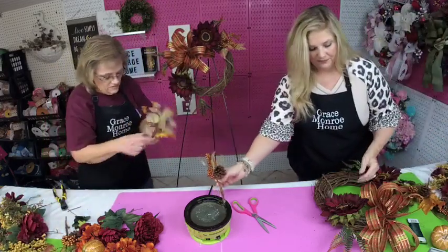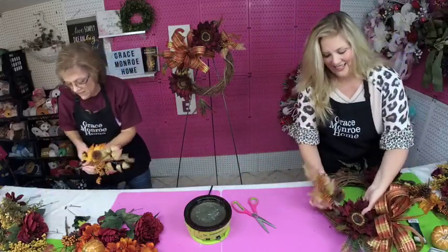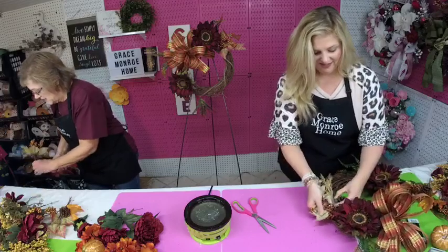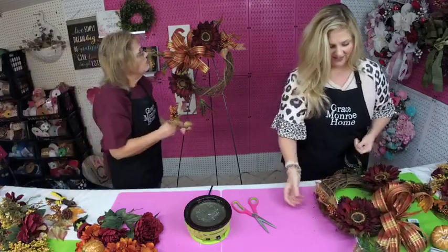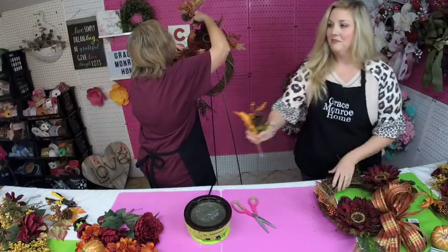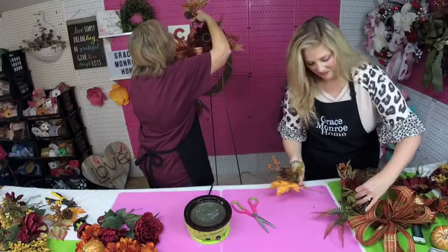And the second one, let's go with this one. Let's see, I'm going to use this one. This second one is going to go right up in the top, almost straight up from the bow.